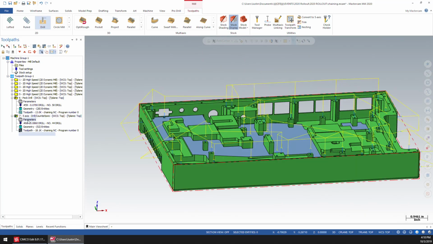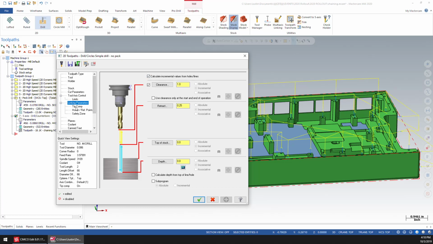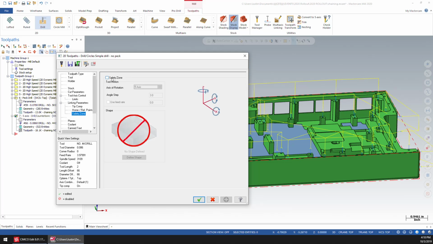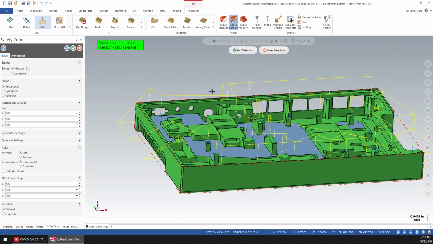So what they've added is the safety zone. This has always been in there, but not a lot of people pay attention to it. I'm going to say I want to put a safety zone for the tool motion. The style of motion is 5-axis. I can use a feed rate instead of rapid; it's your choice. But I go in here and define my shape.